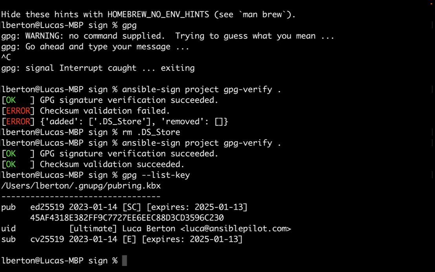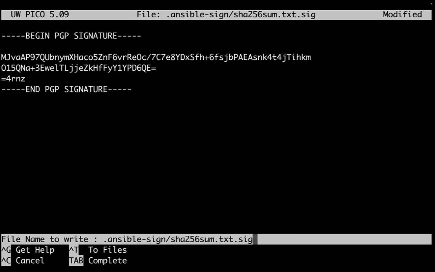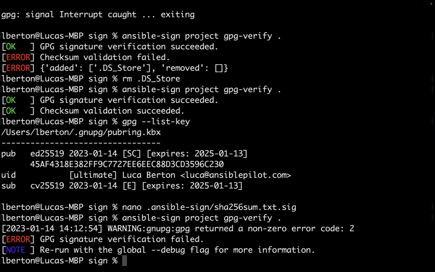Okay, so now we have a successfully validated project. We saw how this tool reacts if some files are added and not present in the signature. But what if the signature was compromised or mismatched? Well, let's simulate it easily using your favorite editor, and let's, for example, alter the signature. For example, let me delete this whole line. Okay, so now the GPG signature is invalid, and let me type the GPG verify again. This time we got a failure on the GPG side.